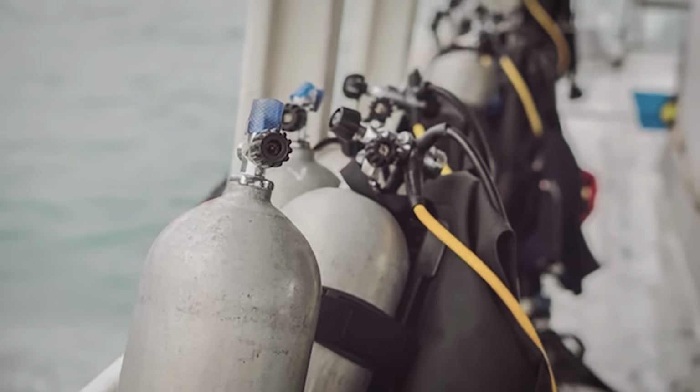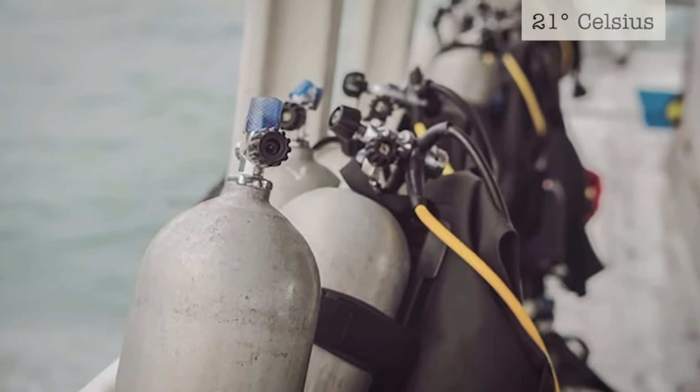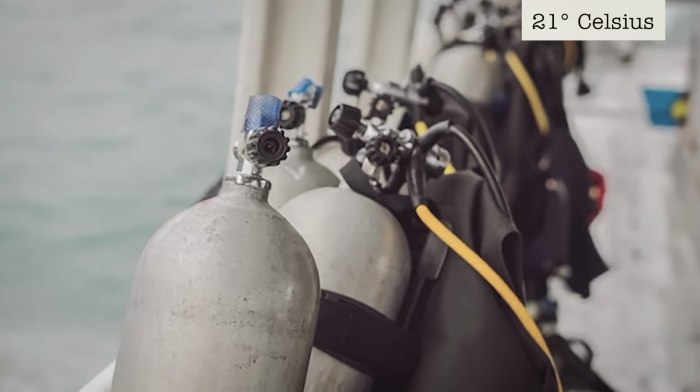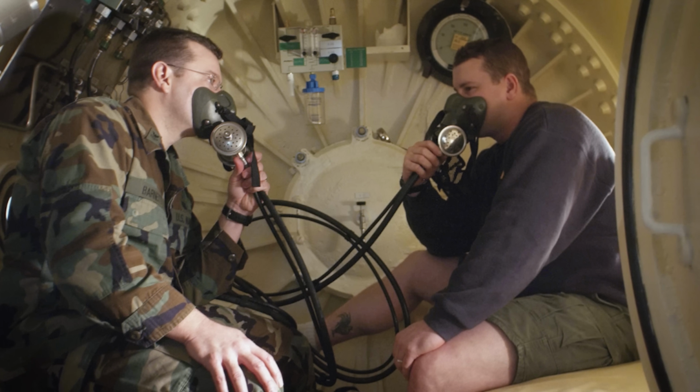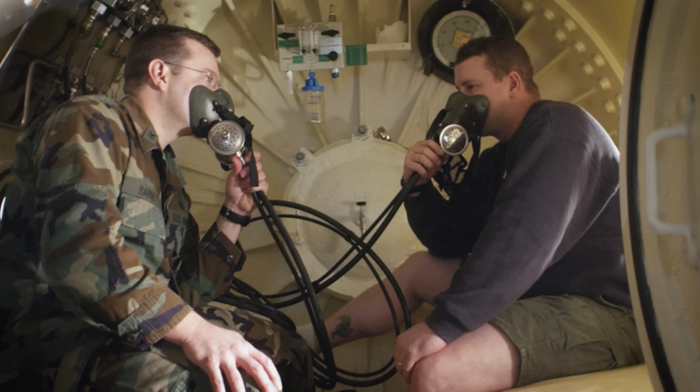At the surface, they've calculated the air supply based on temperatures of 21 degrees Celsius. When the Waterline stops working, carbon dioxide in the Sea Link will become toxic. They'll have to switch to using the mask-supplied oxygen, which comes from a high-pressure cylinder. Although it isn't clear from the Coast Guard reports exactly how much oxygen there is, this is a limited supply.